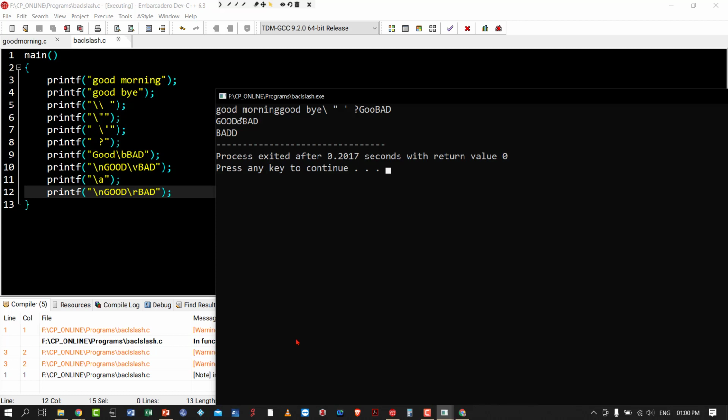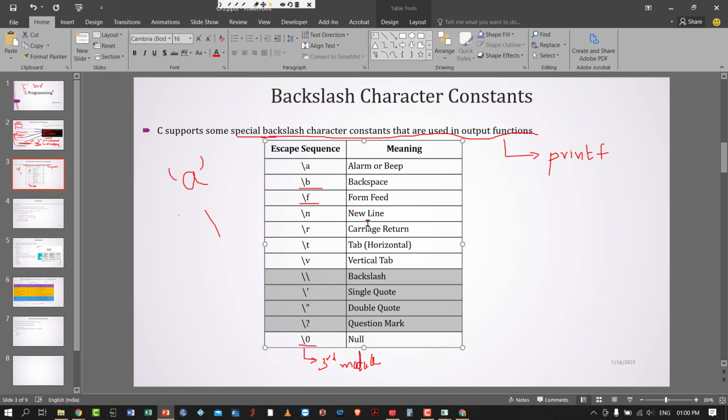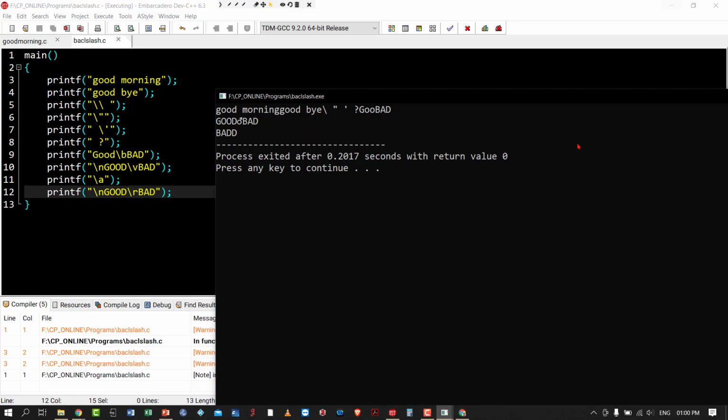So that is called carriage return. In that line the cursor will move backward. So from there it will print bad. Is it clear?